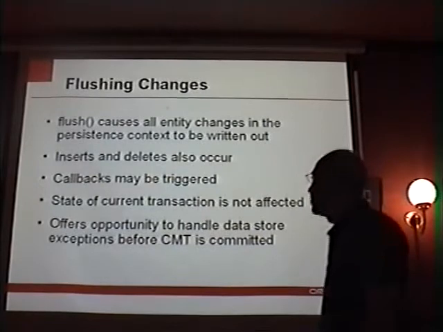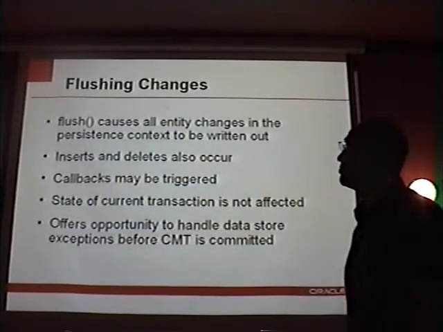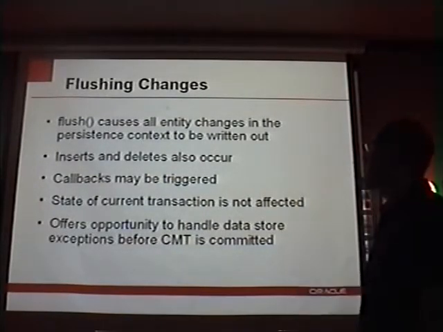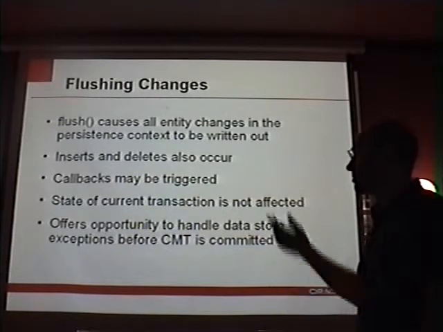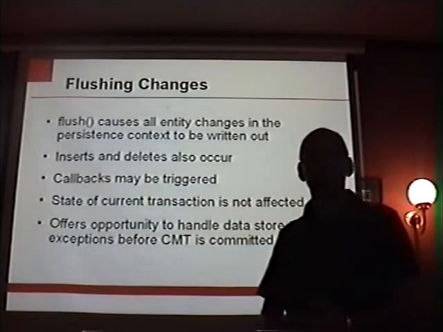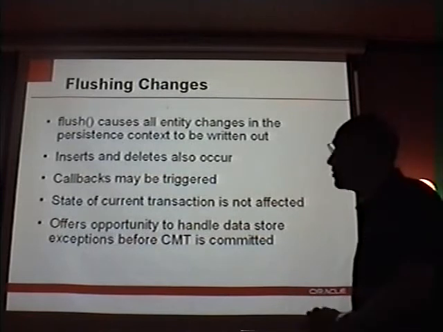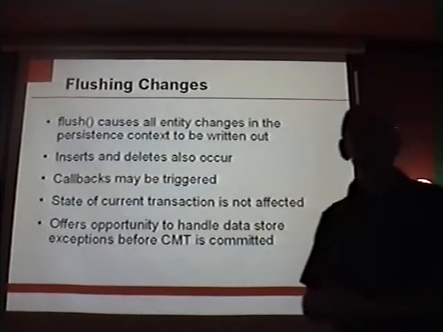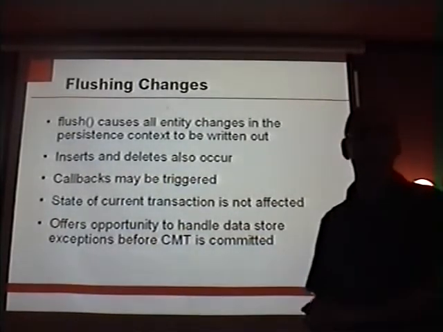So that's what flushing is all about. It causes all the changes in the persistence context to be written out to the database. It means that all the inserts and deletes are going to happen then too. Any updates are going to happen. Callbacks, like a post-insert callback, are going to get triggered. Okay, that's when a flush will happen.